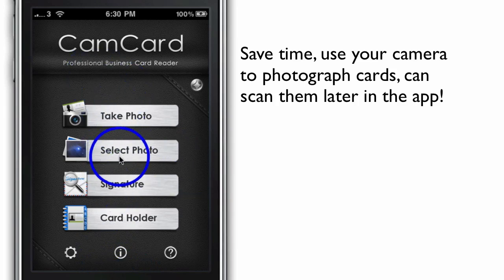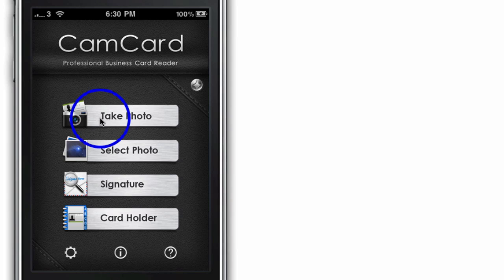That's a good way that I found to save you a lot of time, because if you actually take a photo now, it asks you to resize it, and it asks you to change the orientation, and it's just a lot of time that is wasted that you need to be out there networking with people. So that's how you do it.